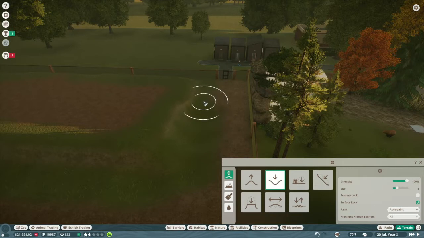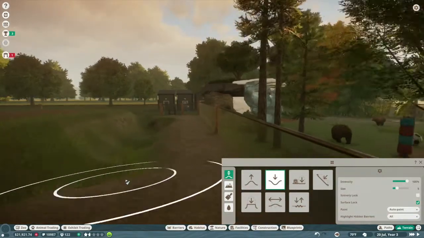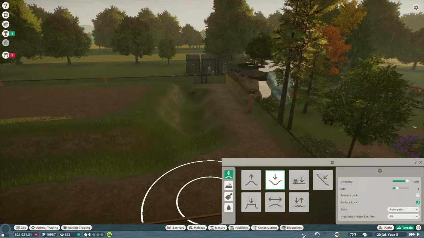I mean, obviously we can't go all the way to the wall. We do need our zookeepers and vets and stuff to be able to get into the habitat, so I don't want to mess with that. But over here on this side, I think if we just make it a little shallow, that could be okay. And then I'm thinking more in the middle, like this part right here, in the sides.